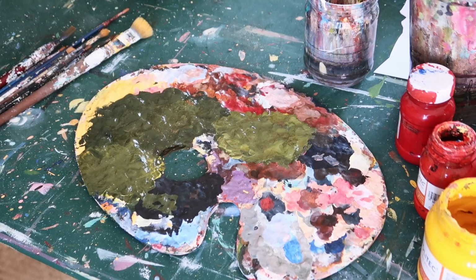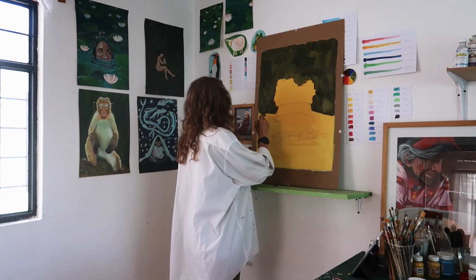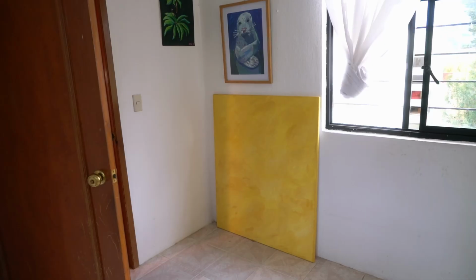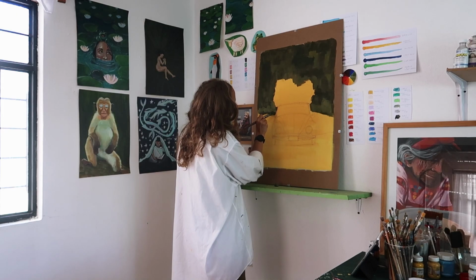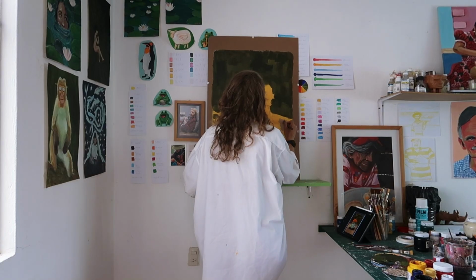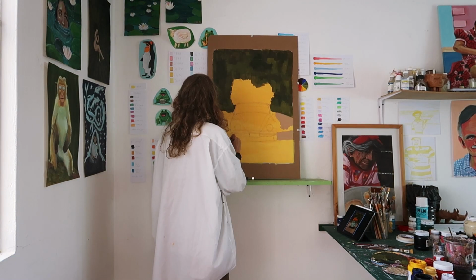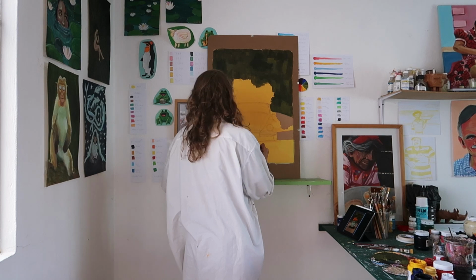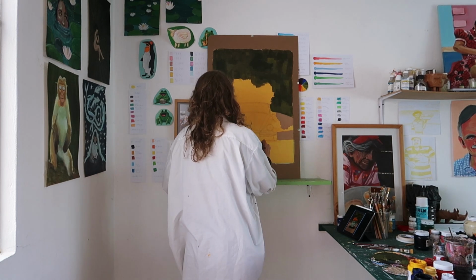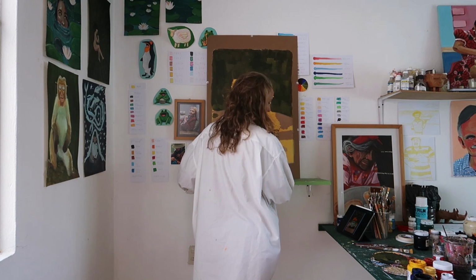I've always been attracted to the idea of painting really big. I actually have a canvas in my studio that has been gathering dust, unfortunately, because I didn't feel like I had the skills to paint it, but this commission has actually given me the confidence to start working bigger. So that's something I'm gonna do really soon, and you can look forward to seeing it on this channel.